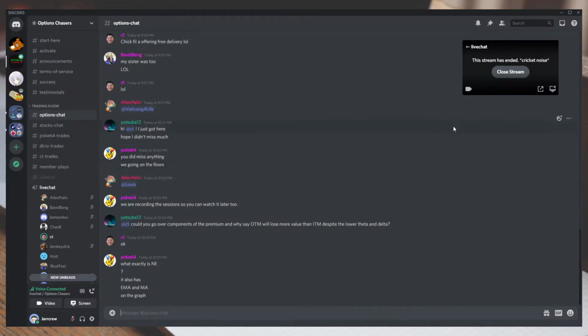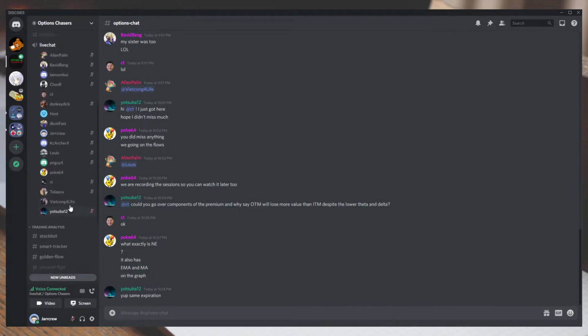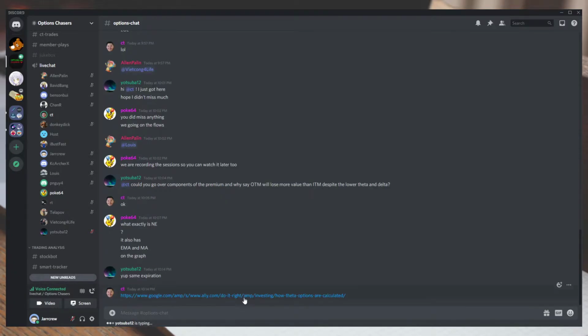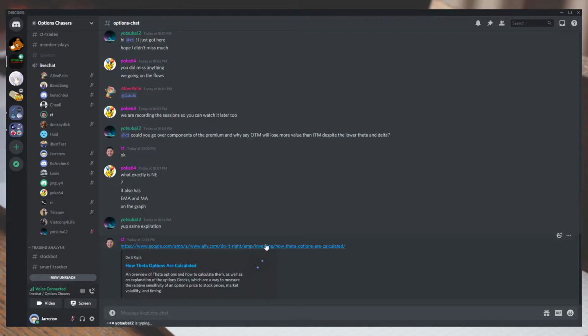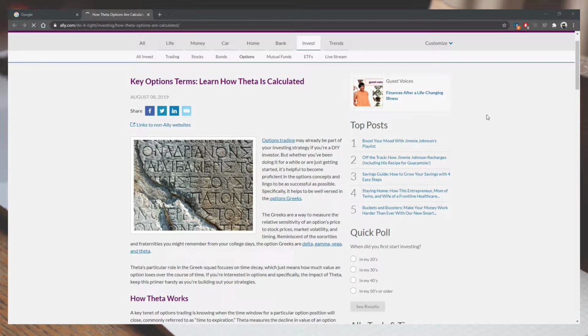So I was reading. I don't actually know why, because I don't deal with a lot of in the money contracts. But I did look into this a little bit. It was just a clarification. Are you saying once an in the money contract goes under, an out of the money contract goes under too? Like, why does the in the money lose more premium faster, pretty much?